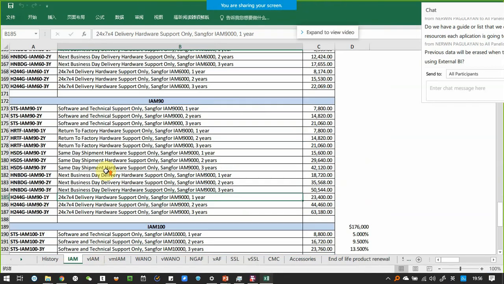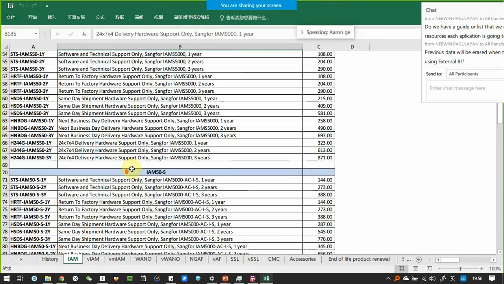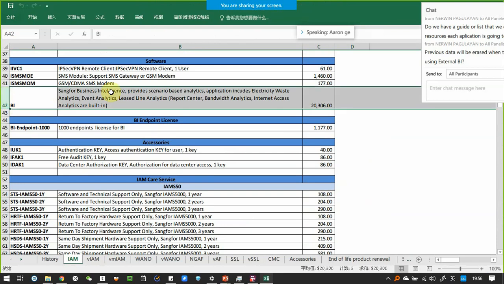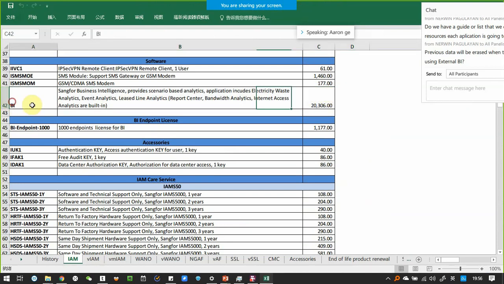So you can see here in IAM we add one. The first one is the BI software. As we said, there is a free trial for 180 days. We set this long free trial because we want to make IAM more competitive in the projects.